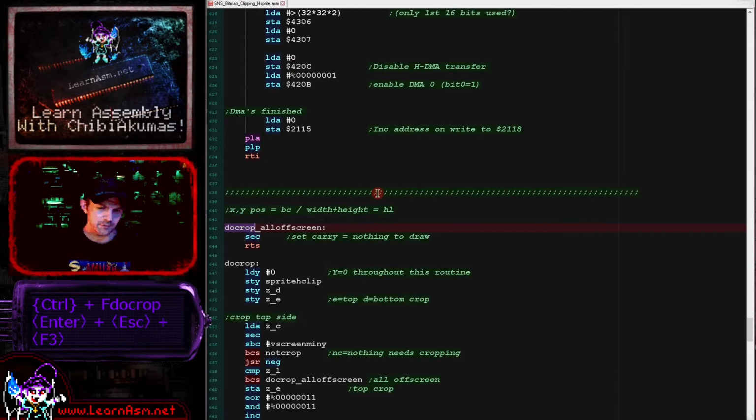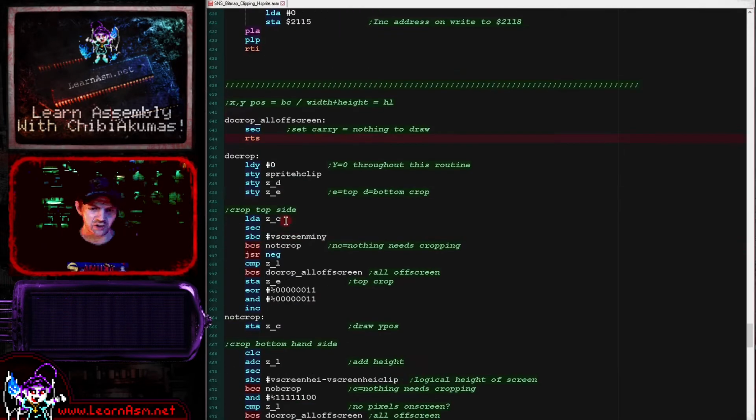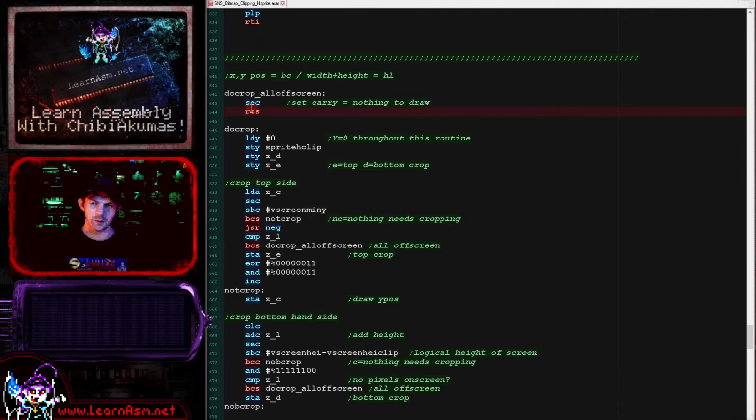Now the cropping routine hasn't changed so much from last time. However, there are some tweaks, because as I say, we are having to in some cases deal with negative drawing positions, and we're also having to alter the sprite to allow for nearly per pixel movement, even if one of the tiles has spontaneously disappeared. So there's some tweaks for that. As I say, near per pixel because we're working in pairs of pixels, because our logical units are in pairs of pixels. So what we're doing here is just like before.